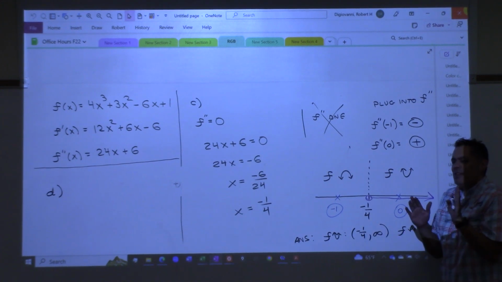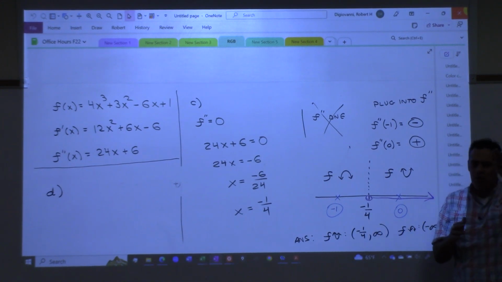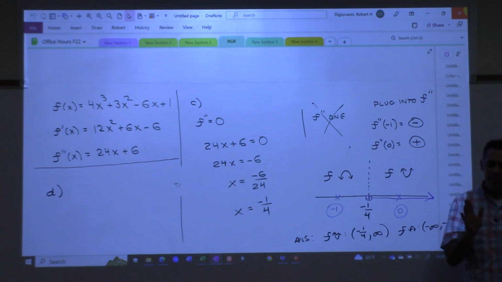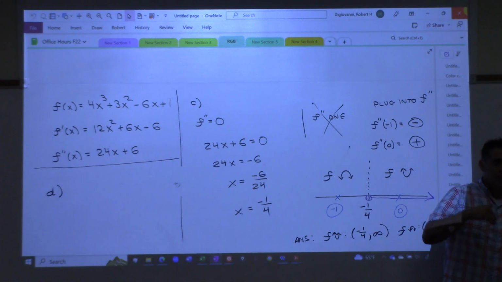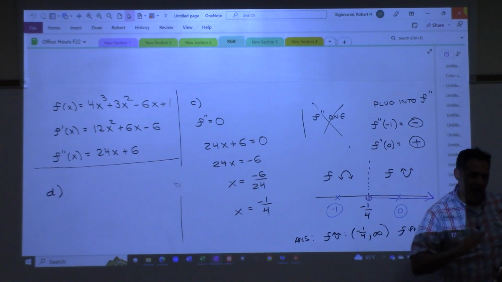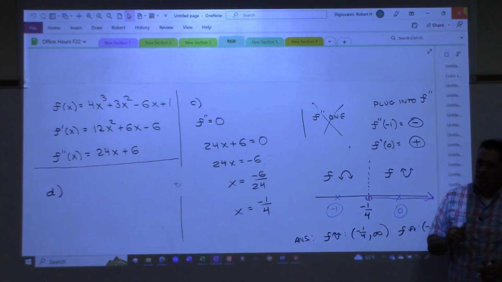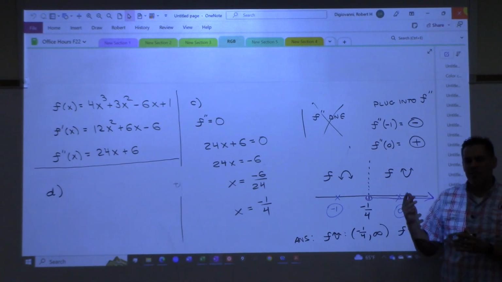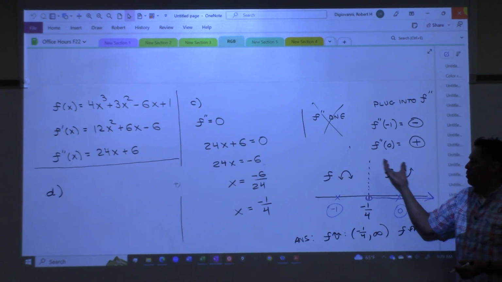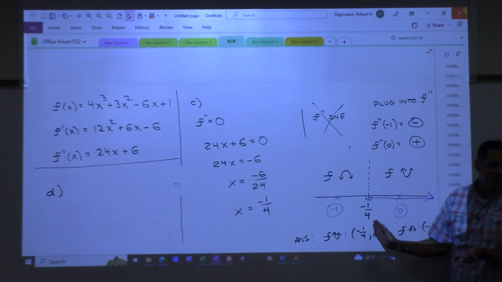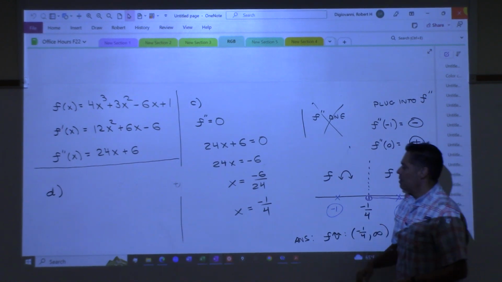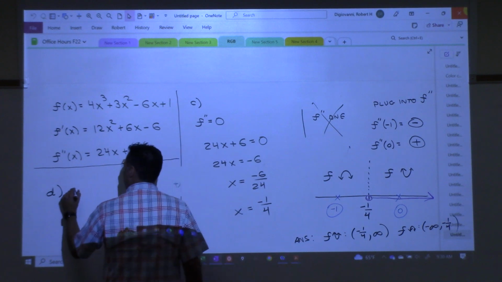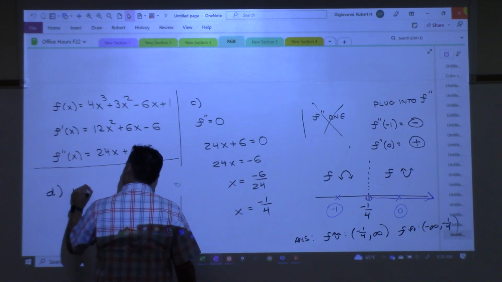Do y'all see that the inflection point is kind of like what the local max and min used to be? In a local max, we're looking for up and down, right? And then for local min, we're looking for down and up. The inflection doesn't care if it's down-up or up-down. It just says, do we have a change? So this is our inflection right here.